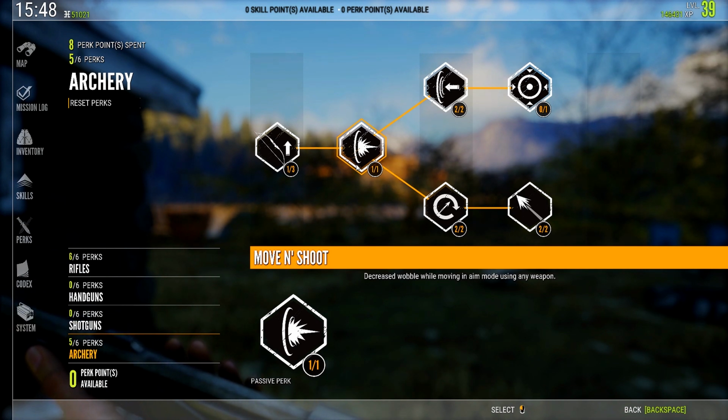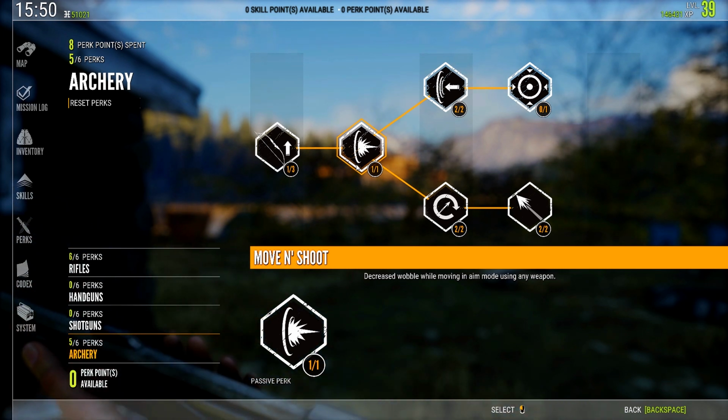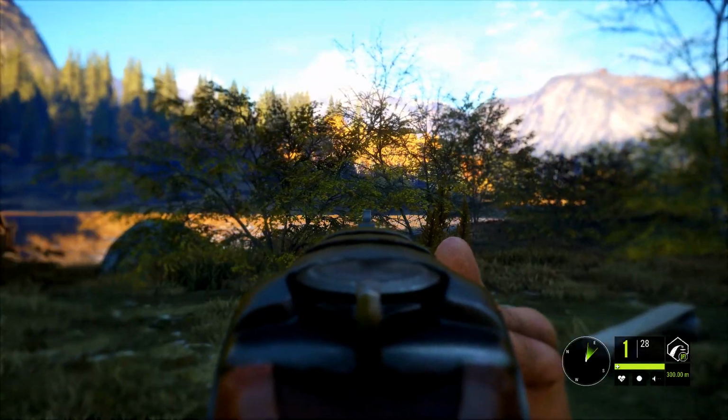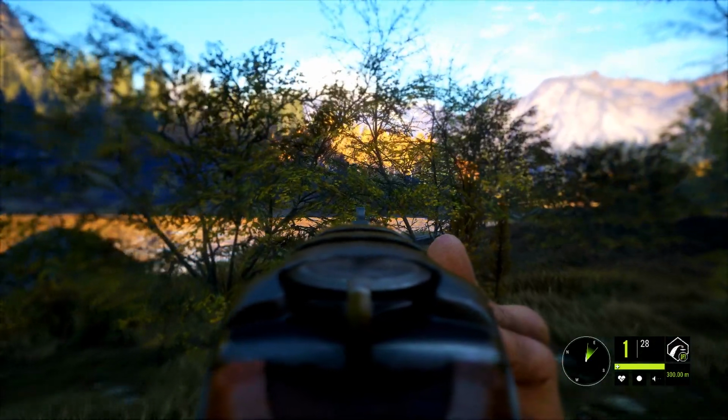I don't really find that I'm moving a lot while in aim mode. Do you guys? Because, again, if they had big cats or other dangerous game, something you have to stalk and cover and you have to have your weapon ready to go, that might be useful. But as it is, you got to put a point into it anyway in order to get to the rest of the stuff, so might as well just throw a point into it. Again, this is with the perk point. That's still quite a lot of wobble, so imagine what it looks like without it.